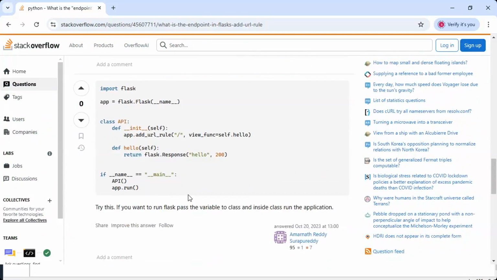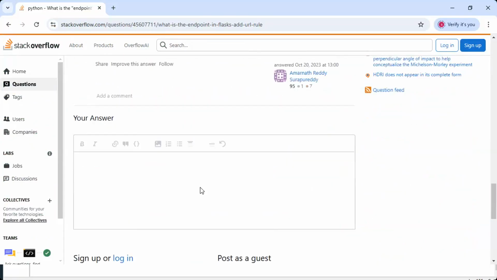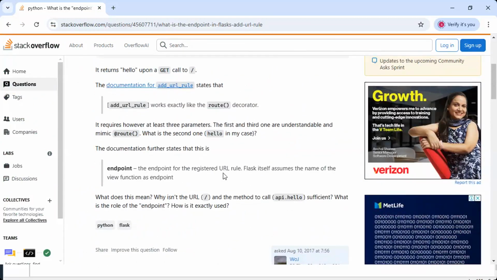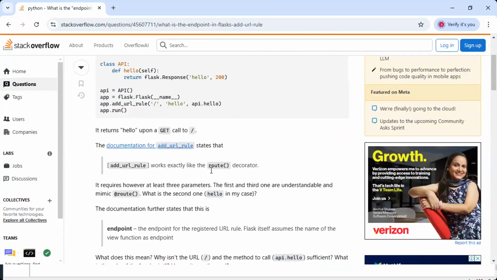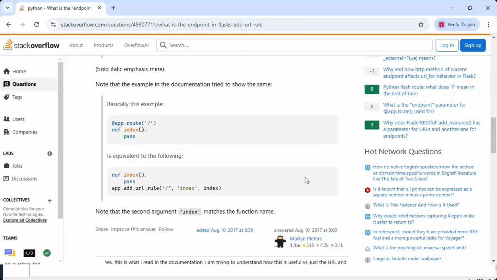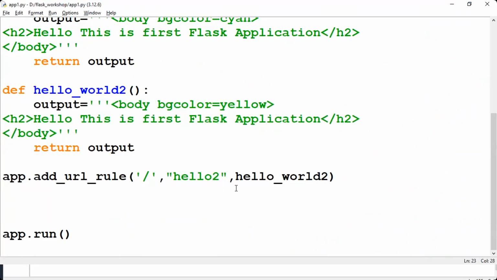So anything you can give. Okay, now. So this is how it has been written. This is the same thing what you are writing here. Actually, you can give anything, but anyway, I'm just giving the same name.